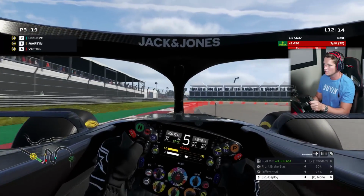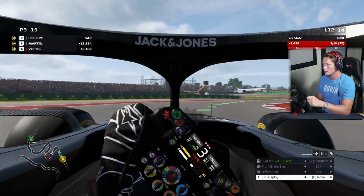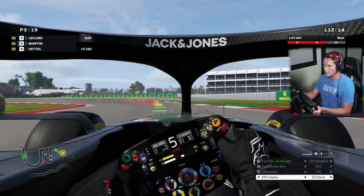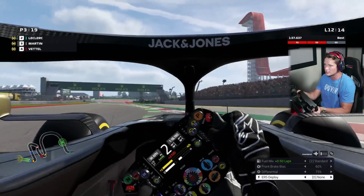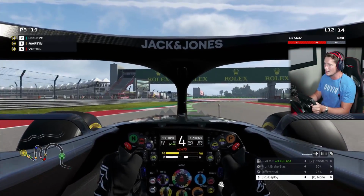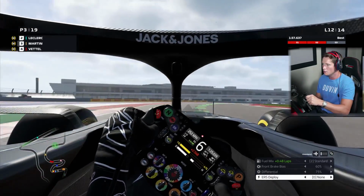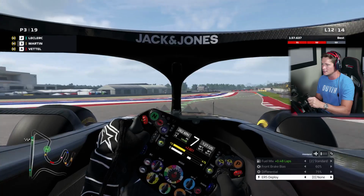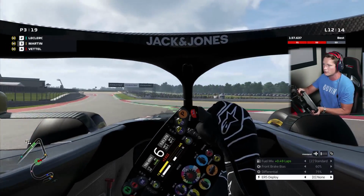Data shows the tyres are okay right now. We anticipate good levels of grip for the next few laps at least. Okay, well that's good, because I was going to say I feel like it's getting a little bit sloppy here, but that could just be me not paying as much attention. Whenever I'm not in a fight with somebody, I kind of tend to relax a little bit more. But yeah, it depends. Are they competing against each other, or are they going to work together and kind of leapfrog DRS their way up here?